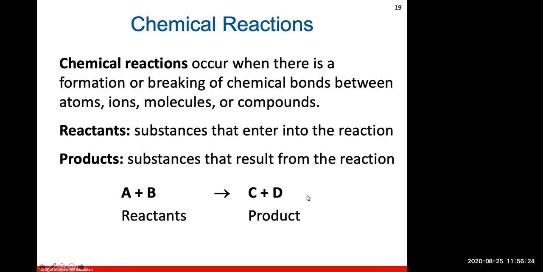So a good example of this, a chemical equation that I can think of off the top of my head, I do it for my kids, maybe you guys are doing it too as you're homeschooling. If you combine baking soda and vinegar together, those would be your reactants. Let's say A is baking soda, B is vinegar. Then when you combine them together, what will happen? Does anyone know what happens when you put baking soda and vinegar together?